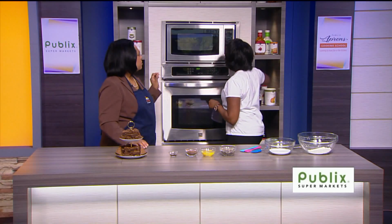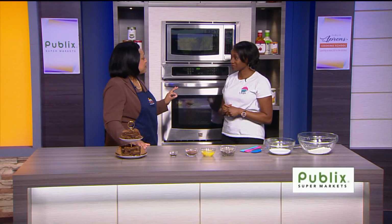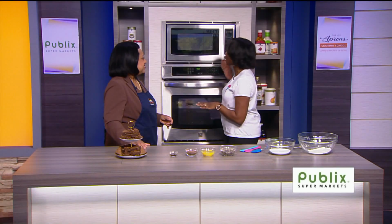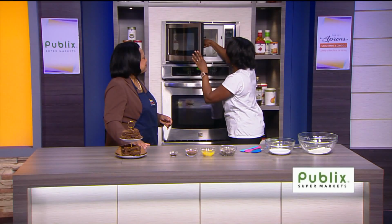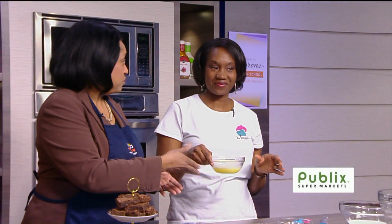The first thing we need to do is melt the butter. So you've got that process started, and that's a process that you really can do very well in the microwave, but you have to keep an eye on it. Absolutely. And that's the main thing, because you don't want anything to burn or over brown. Yes, this is absolutely correct. So I stand by the microwave and I watch, because it doesn't take a minute for butter to melt. We put it in there for about a minute and it's already done. And that's perfect, because what'll happen is the residual heat will melt what's left.